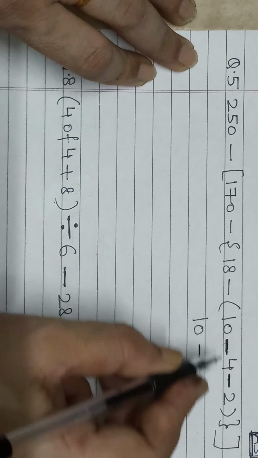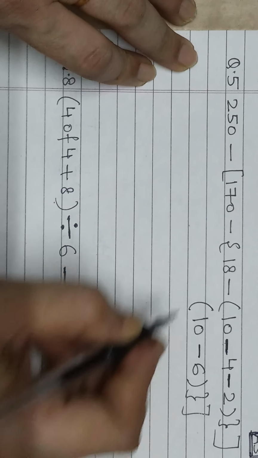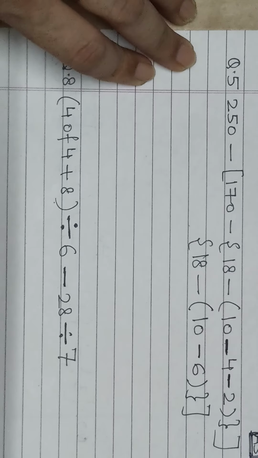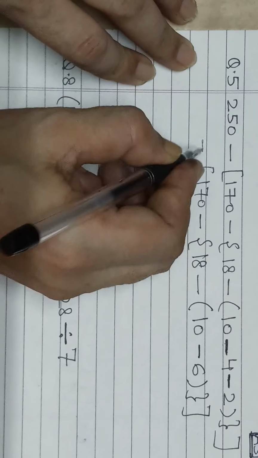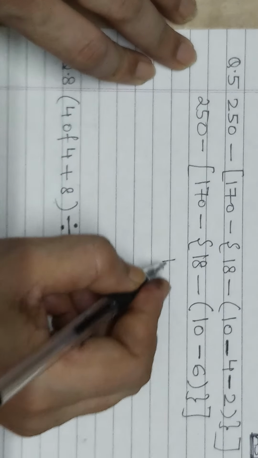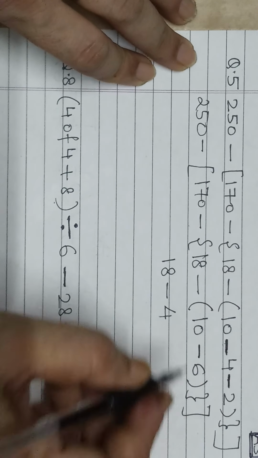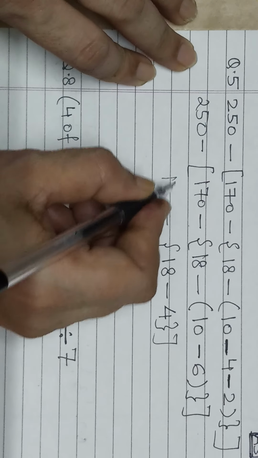So we are adding all the positive numbers, we are adding all the negative numbers. This is the way I taught you to solve addition and subtraction. We don't have any option, so we have to copy down the rest of the question as it is. Now here we got 18 minus 10 minus 6 is 4. Curly bracket, rest of the thing as it is.